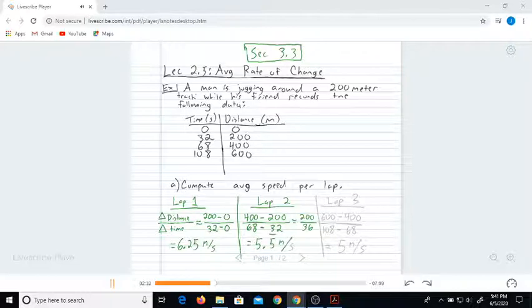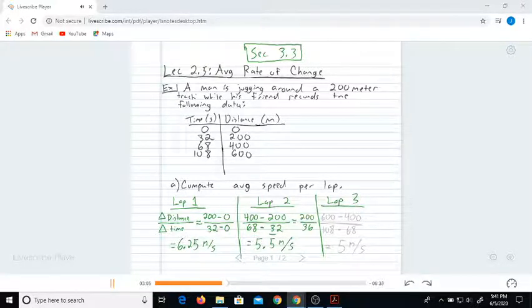meters per second. Now, I want to stress, he's not a robot. He's not running at a constant speed. If you've ever been jogging, you know you're not going to be running at a fixed speed the entire time. So you have little differences in your pace. Sometimes you're speeding up, sometimes you're slowing down. When we look at just the start and end points and use those, we're actually computing the average speed. So you can see his average speed in lap 2 is a little bit slower than his average speed in lap 1. And let's look at his last lap, lap 3.